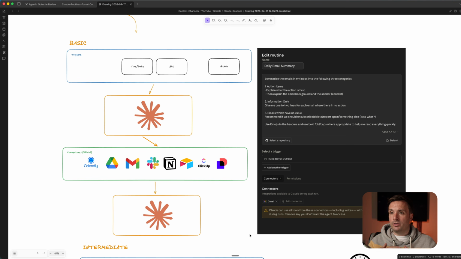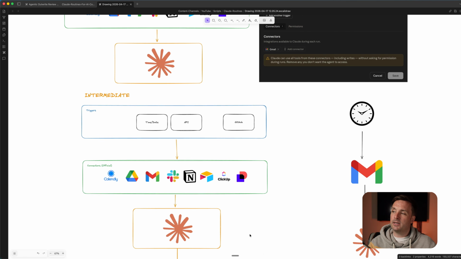So that's all well and good, and that is the end of kind of the basic part of how Claude routines work. However, it isn't that valuable at this point. If we really want to get value from Claude routines, we need Claude routines to output to somewhere else. It's not really particularly valuable to just have that information sitting in Claude. And that's where connectors come back in again.